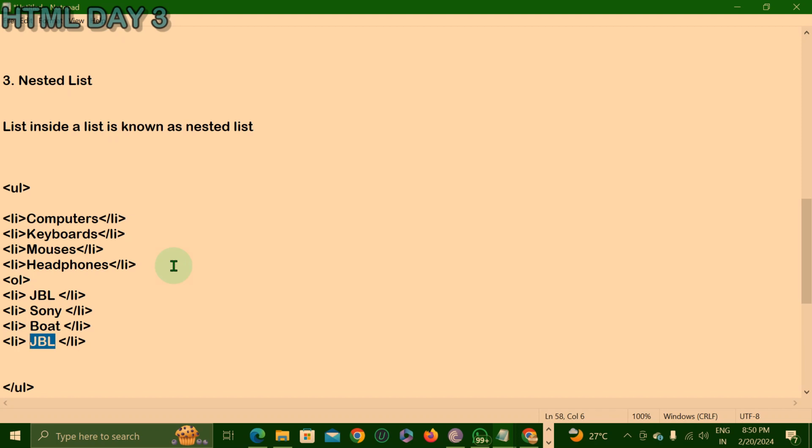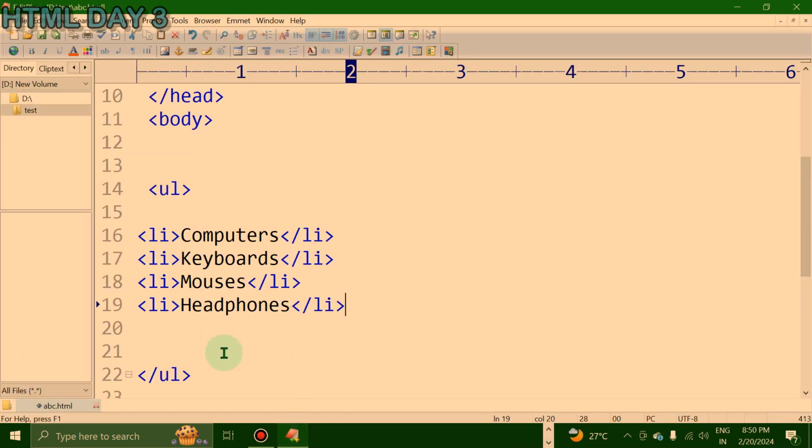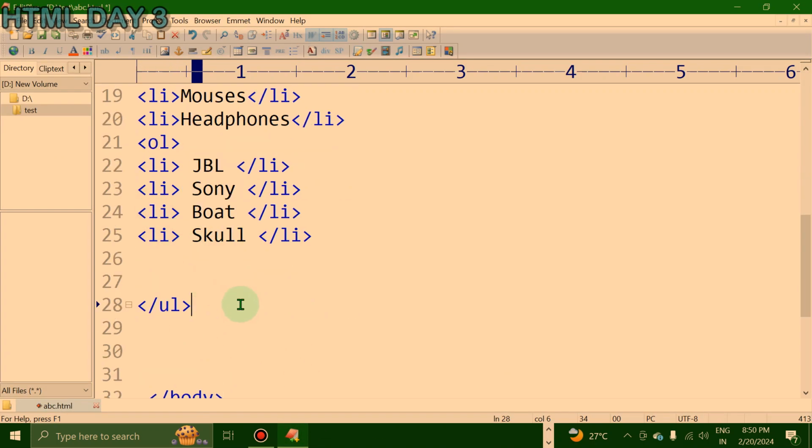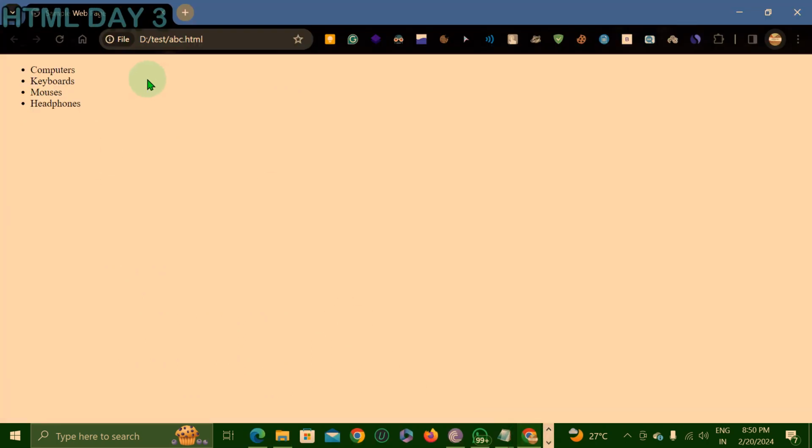Let's take another name, like Skullcandy, okay? That can be some name, right? Now let me copy all the code again and go to Edit Plus. Let me remove this and paste this one. Now you can see headphones. These are all the brands related to headphones. I am going to save the code and go to the browser again, just refresh.